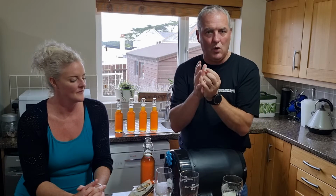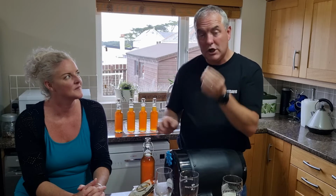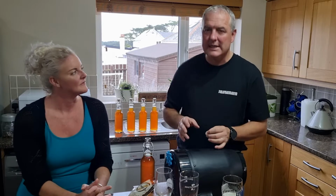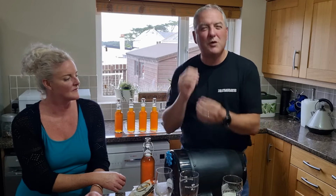But it needs to go somewhere dark and somewhere warm for at least 7 days, and I would probably midway through that turn it over, just give it a gentle rotation, because once they dissolve, the sugary bit can settle in the bottom. Keep them in a dark place for at least 7 days, and then just before you're going to drink them, move them to the fridge and they'll settle out nicely and be crystal clear.